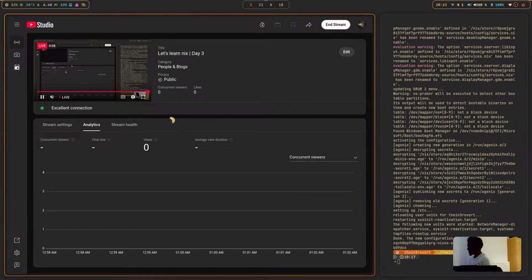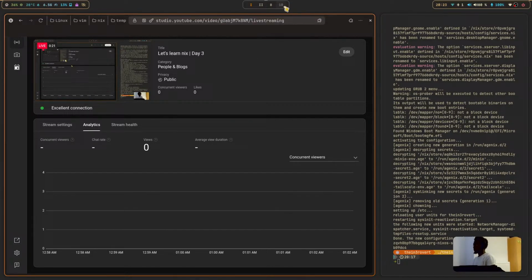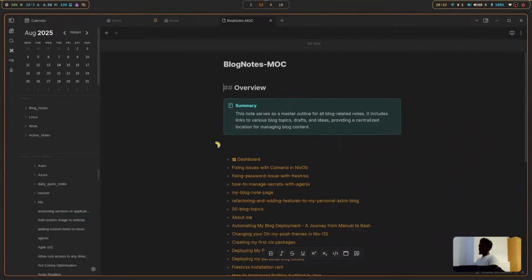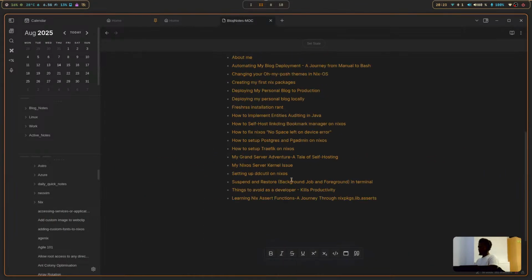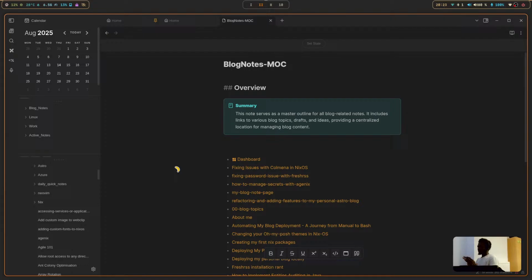So today's stream is going to be a bit of Nick's learning and a bit of personal stuff. I have a few things I want to do today. I want to organize my Obsidian a bit, and make sure that my notes are very organized. I've been trying a different way to structure my notes, make sure that they're in the right folders and stuff. It's kind of a way for me to feel productive, even though I am not productive.